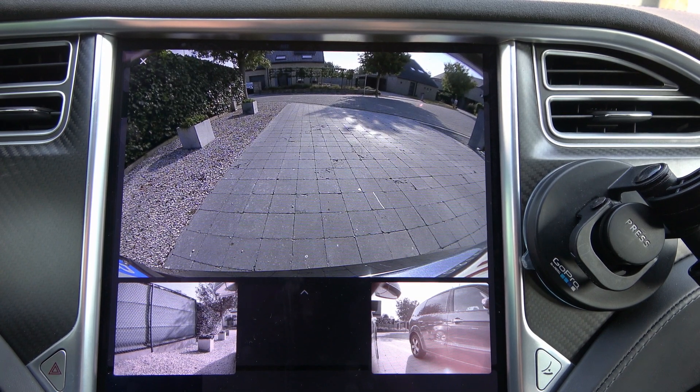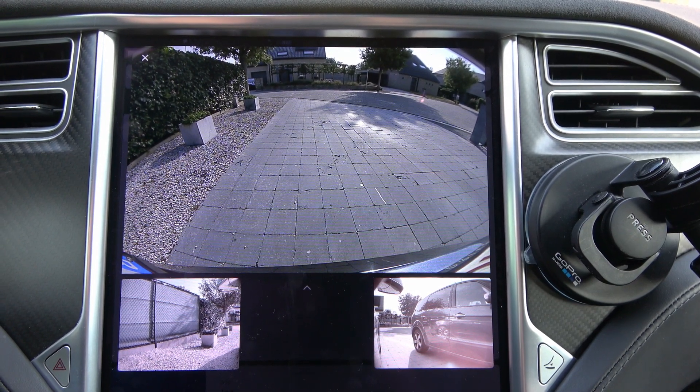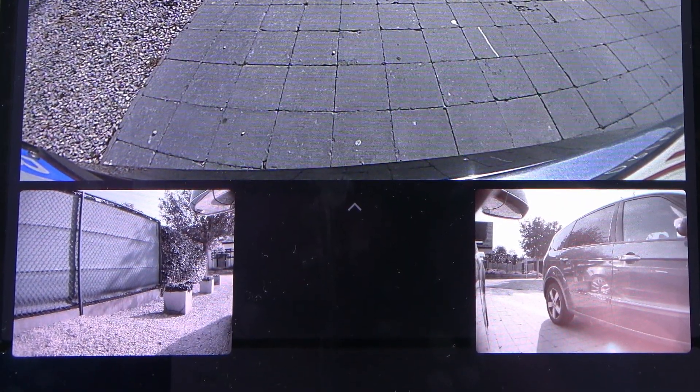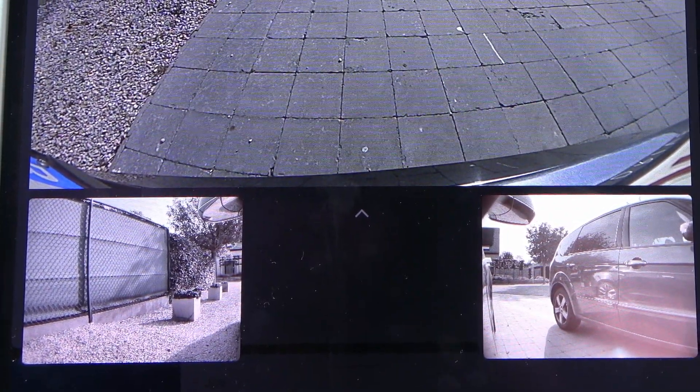One important thing: the fender cameras are not being replaced — none of the cameras are actually being replaced. That means the fender cameras are displaying a black and white image instead of the color image you get on newer cars. I don't see a use case for upgrading them yet, but it's worth noting. Looking at the fender camera images, I noticed the right side was actually filming the body a little bit while the left side is not, so I've sent a message to the service center — hopefully it's an alignment issue they can fix remotely.